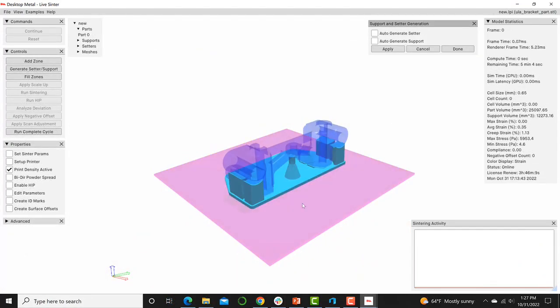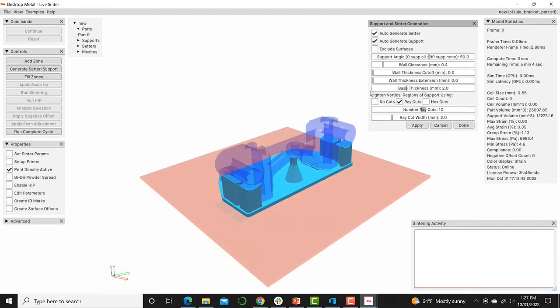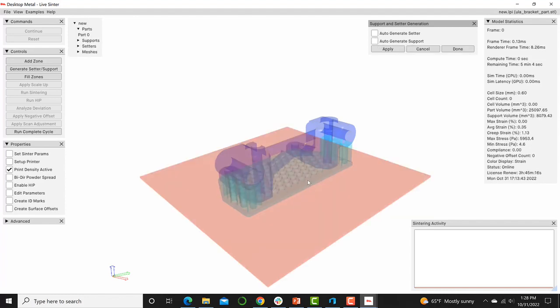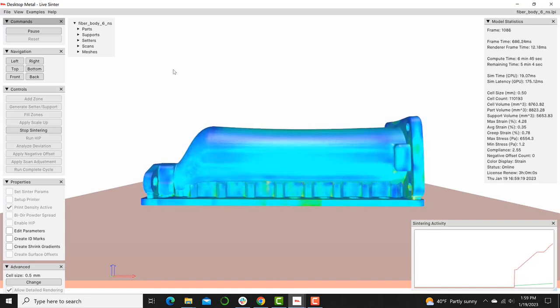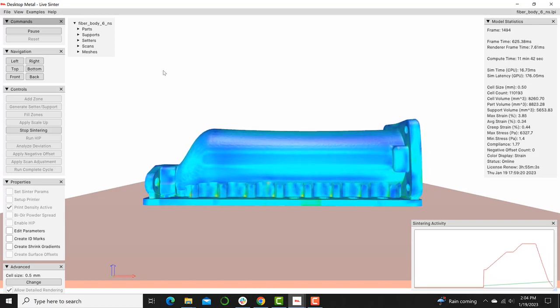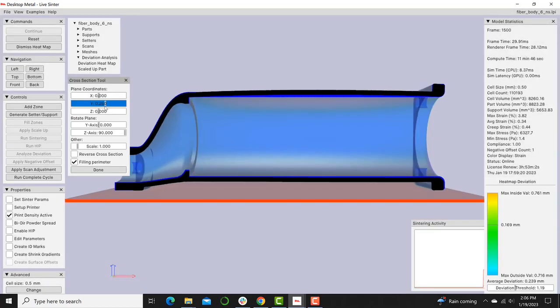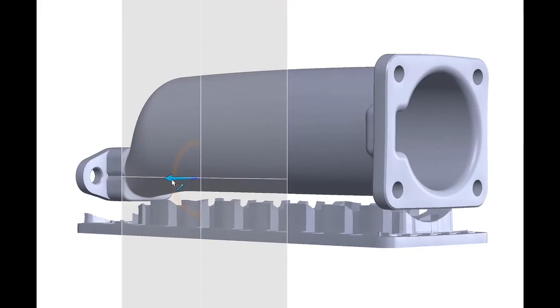Sinter provides three main areas of functionality. One is automated support generation. These are minimal supports designed to save money but still enable Sinter to compensate for any distortions. The second is our predictive simulation and negative offset compensation. This lets you predict the shape and generate the geometry that'll sinter to straight without ever having to print an experimental part first. You can't even use CAD systems like SolidWorks or CATIA to get shapes that Sinter generates.